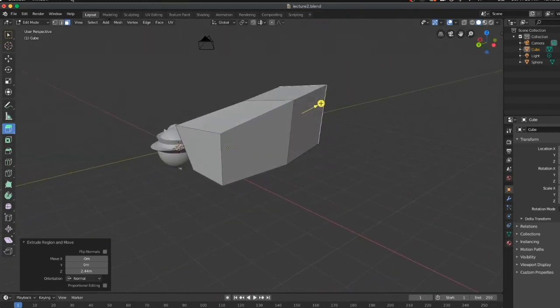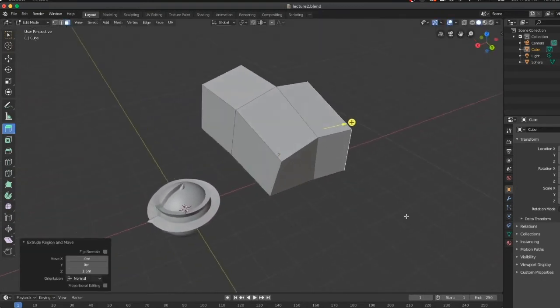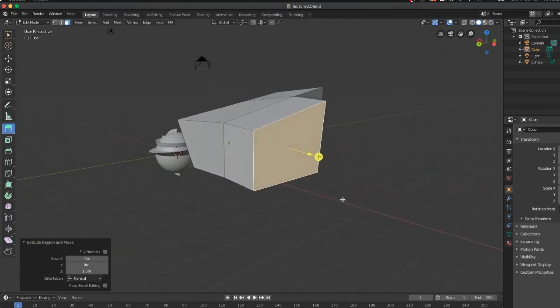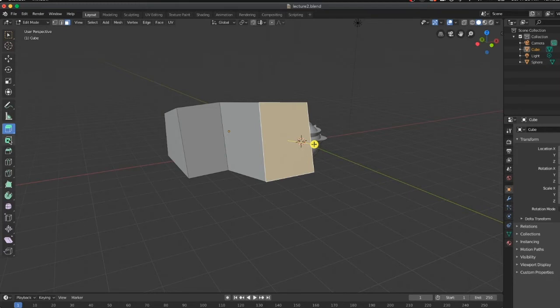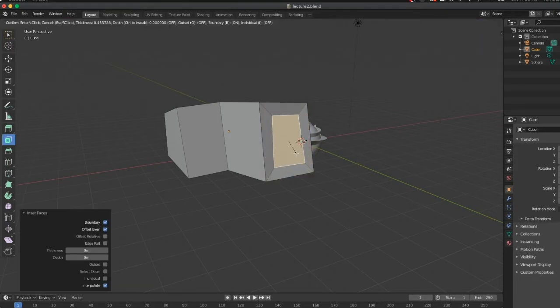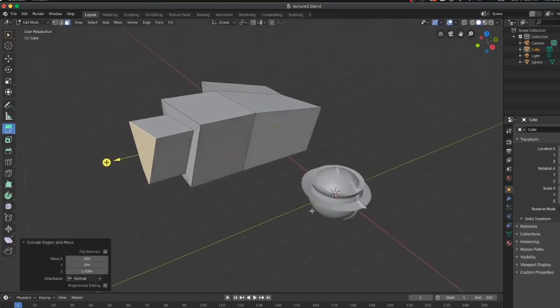Let's try extrude again. I'm going to select a different face and pull that one out. And you can really start to build your object in this way. Maybe I don't want to extrude anymore, but I would like to have an inset face. So here, what happens is I can decide, okay, I want not the same rectangle, but a smaller one, and then I'm going to go through and extrude that.